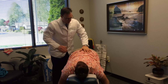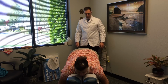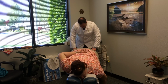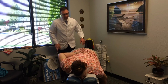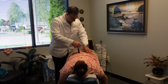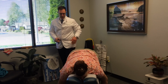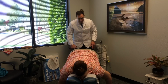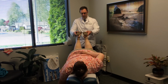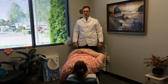Okay. So I spent a lot of time on both SI joints. Let's have you put your right hand on the lower back. So the right leg pulled up shorter with that movement. Hand down. We have L5, right side. So I'm on the outer portion. A little tender there. Left hand lower back. No change in leg length. I felt that. I won't go up as much. Both hands on the lower back.